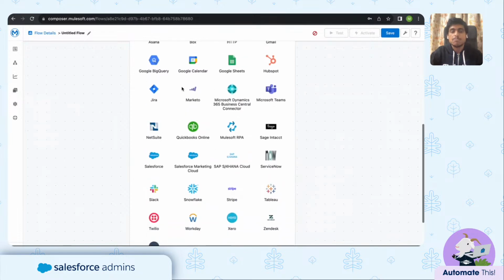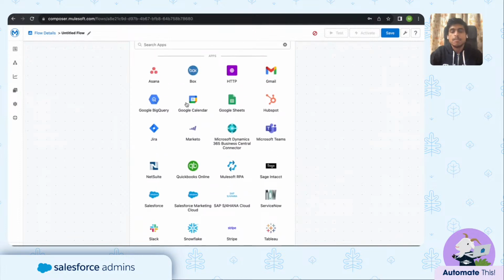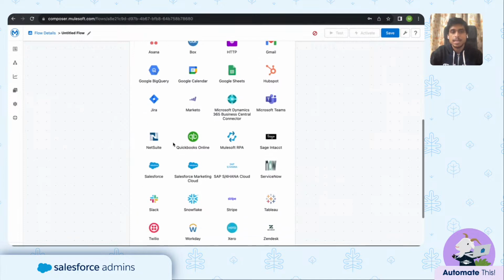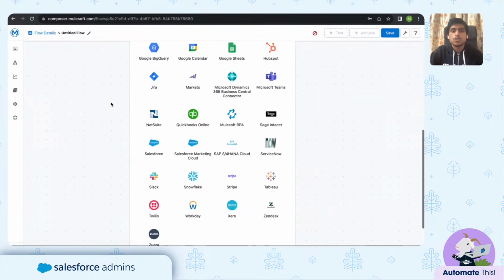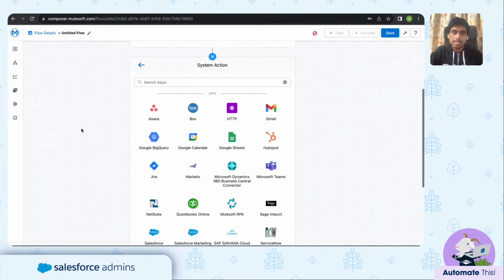In our today's use case, we'll be using Google Calendar and Slack. Now, these are very easy to use such that we can easily create a connection from our composer to our external system, such as Google Calendar, Google Sheets, and so on, with clicks and no code, right? So, with the help of these connectors, we'll be automating our business use case today.